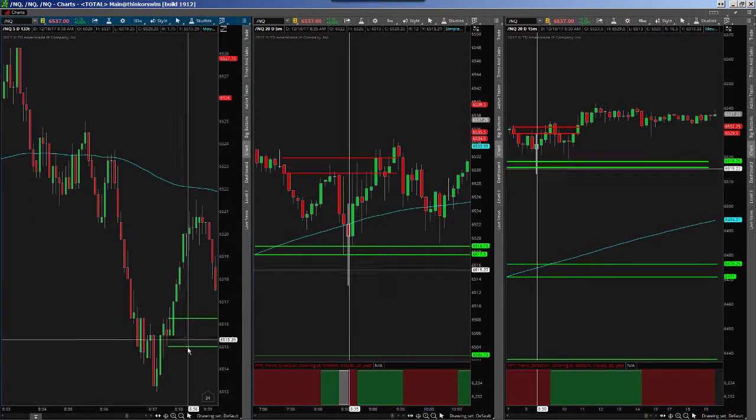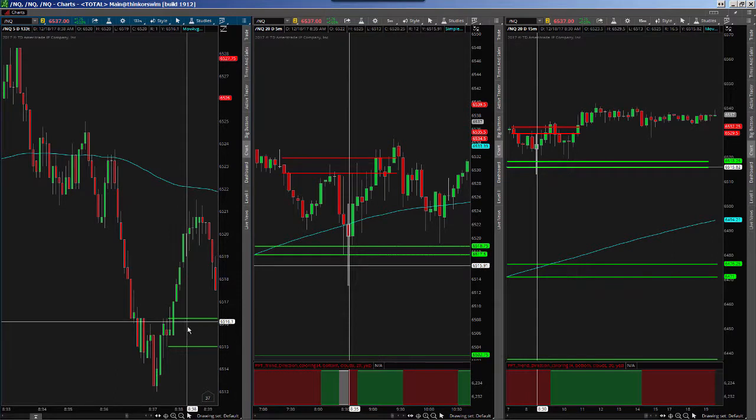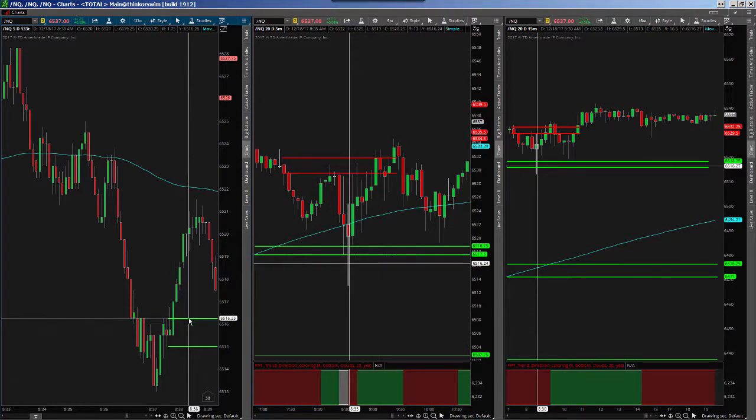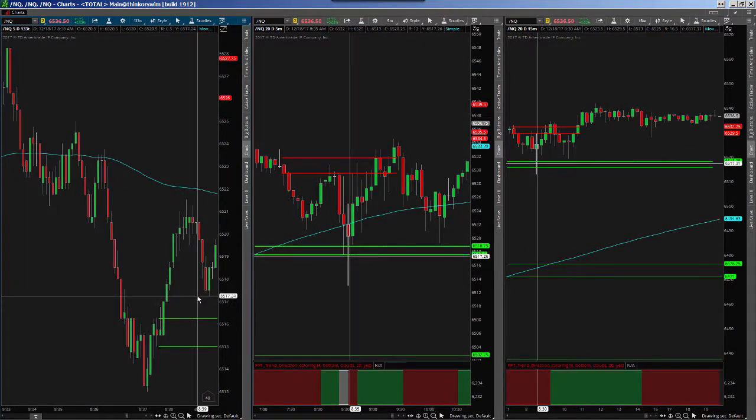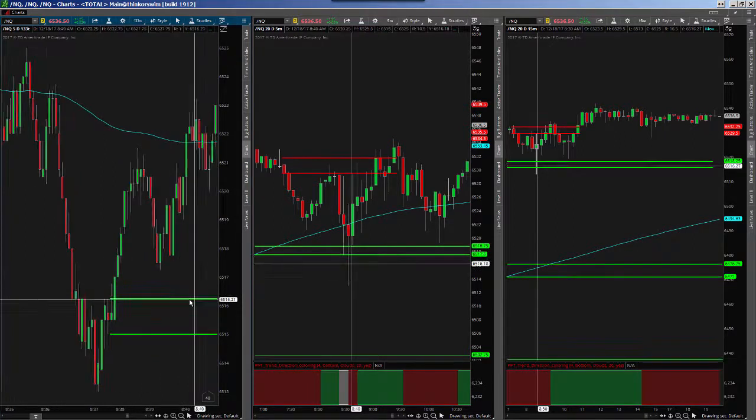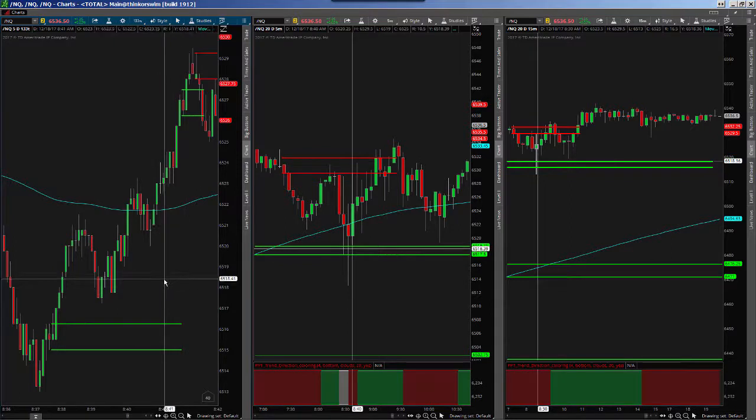Now, this is not a zone inside. No, you know what? This is actually a zone inside the zone on the 15. So if price were to come back in, what do I need here? I would need 16.75 because the top of this zone is 16.25. So I need 16.75 and I could take a trade. It gets to 17.25 and that's it. So no trade there for me.